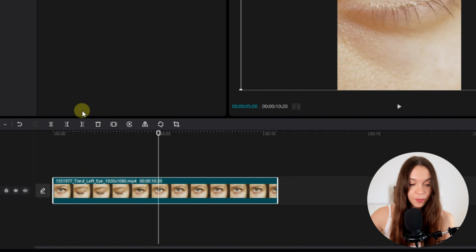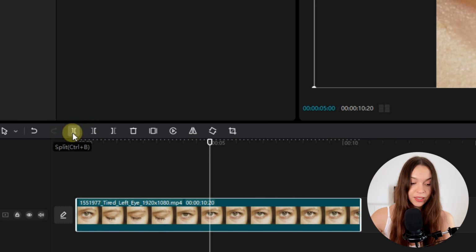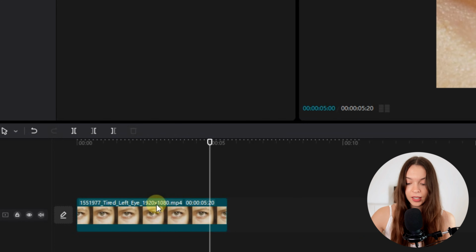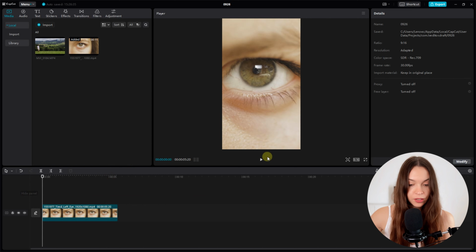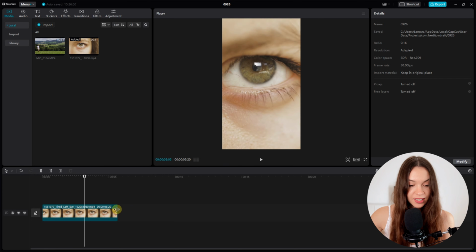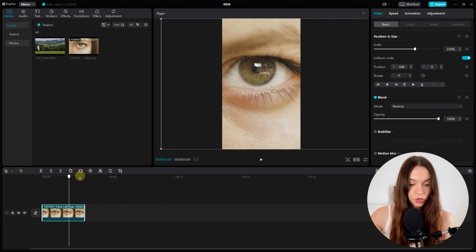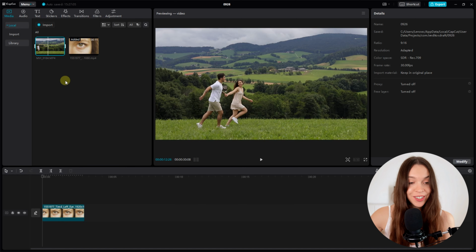To cut the clip, I need to select the clip and click this button split and delete the part that I don't need. Once again, let's play. Looks pretty nice. I will just click on the edge of the clip and drag it with the right mouse button to set up a very short timeline for this clip. And the next most interesting part has started. Let's use our second video that we are going to place inside the eye of the person.